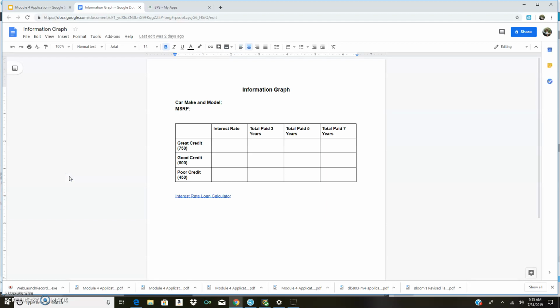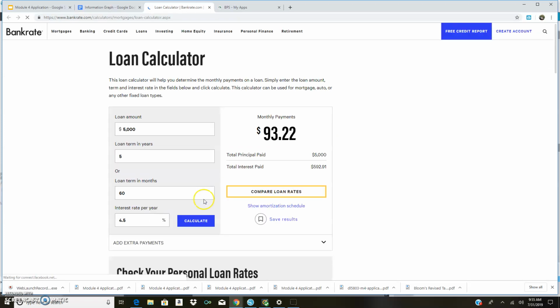The chart details what information I want them to find, including researching interest rates for certain credit scores and providing a space for the information. I would go right in these columns right here. I've also included a link for an interest rate loan calculator, which is a very useful tool for them, as they'll be using this to figure out the total price of the car that they pick out.